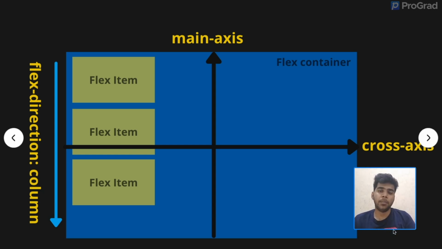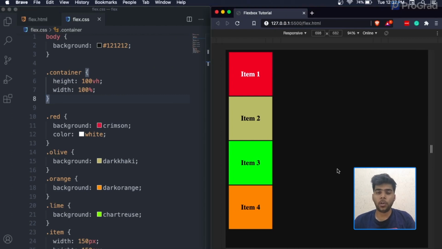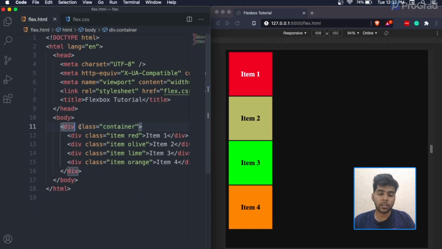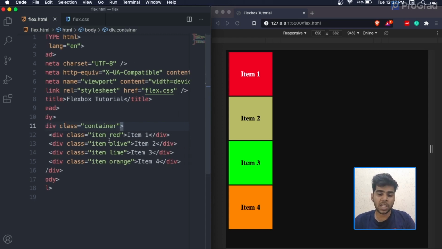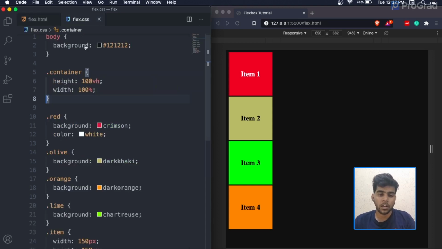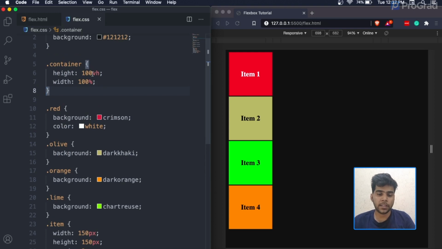Now let's take a simple example to understand the basic fundamentals and features of Flexbox that we have discussed till now. So in this example, we have 4 items, each having different background colors so that we can differentiate between them easily. In the HTML, we have a div with class container, and this container contains these 4 items, and these items have a common class name item and another class to give them different background colors. Similarly, in the CSS, I have given full width and height to the container element and some basic styling to each and every item. So our first step is to create a flex container.